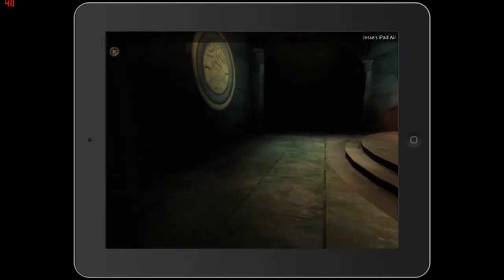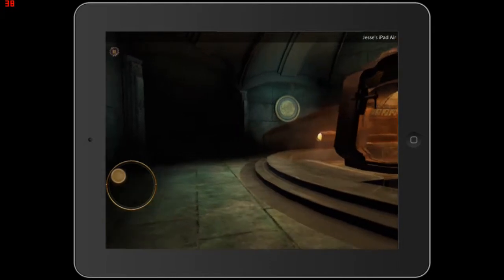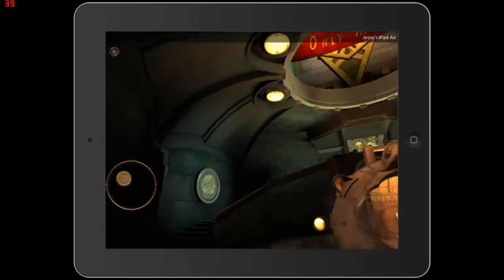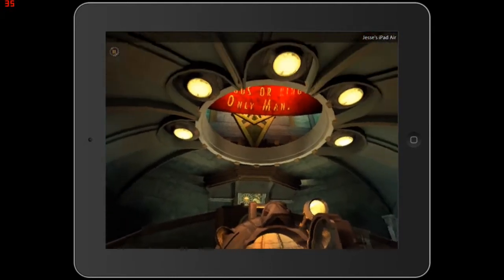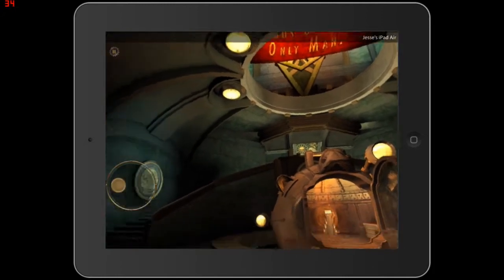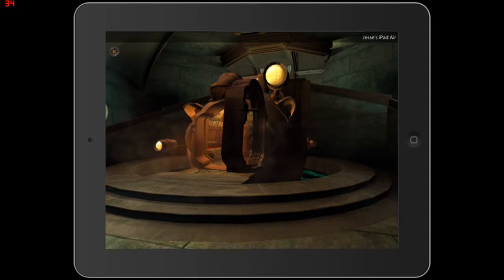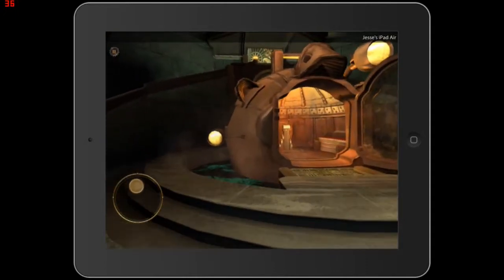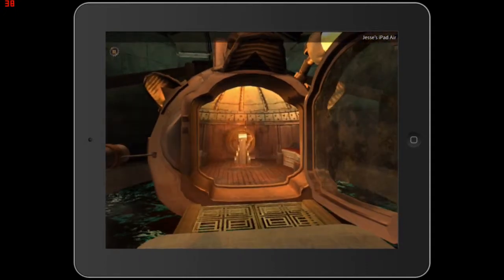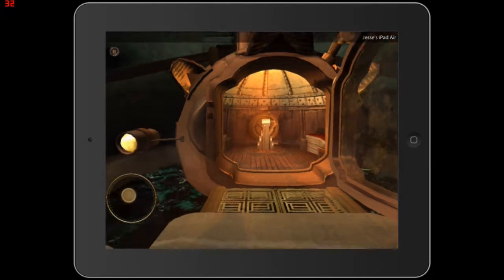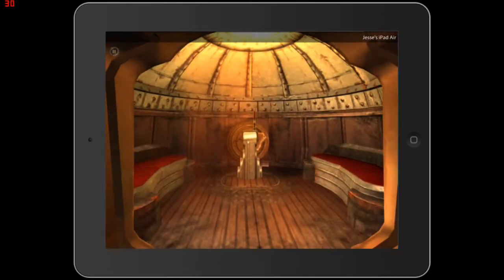Ow! That would be a recording glitch. Just take a look at here. Again, just think, this is running on an iPad, a portable, 10-inch tablet that I'm holding in my hands. Back then you needed a supercomputer basically to play Doom. Now it's like, oh yeah, by the way, no problem.